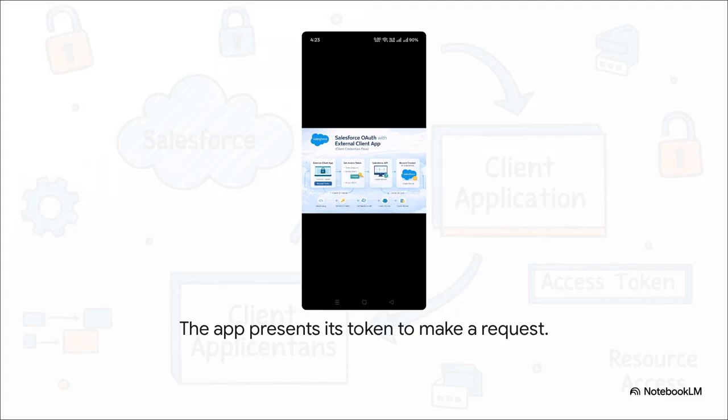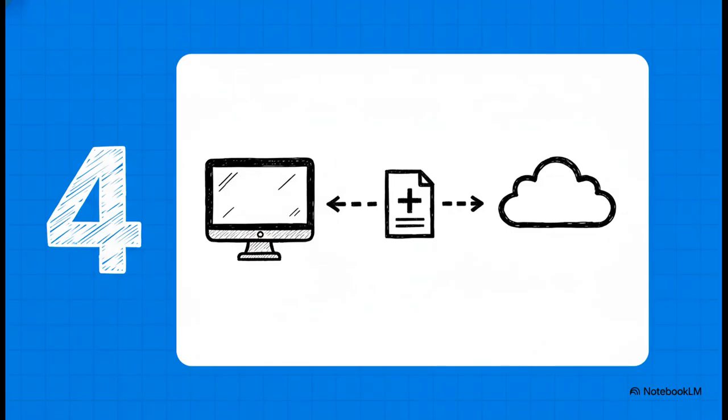With that token in hand, the app now turns to the Salesforce API, which is basically the front door for all the data. It presents this token along with its request, and it's pretty much saying, hey, here's my valid pass. Please let me do this one thing I'm authorized to do. And what is that one thing? It's a simple, direct request, create a record. The app is now making its intentions crystal clear to Salesforce.